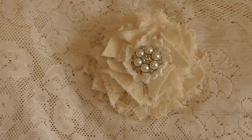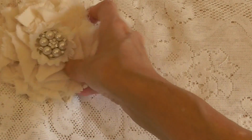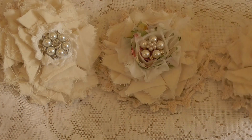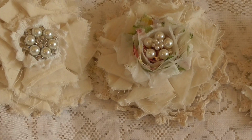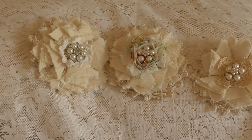Again, I've used the same sort of pattern with the petals, and I put a little white doily on the front and a nice blingy centre in the middle of that, and again I've used a doily for the background. So there's my flowers. Hope you can see those okay.